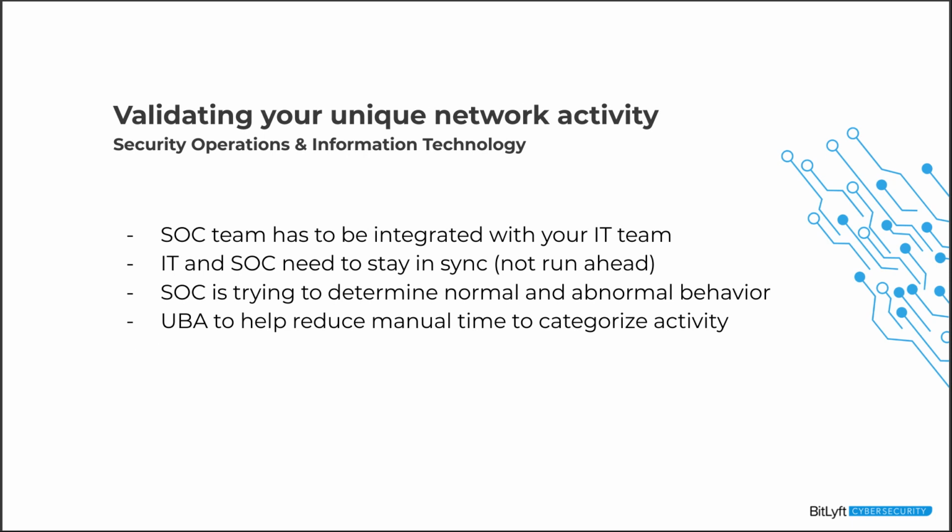So as we move on to helping you understand validating unique networks, every client that we've worked with to date, we've told them there's no security template. There's no one size fits all in security. And that is the truth, because every network that we've come in contact with has had a different behavior, a different uniqueness to it. That's because everybody does business a little bit differently, or they've had somebody that says, I like the way that we're setting this up, and they've done it that way.